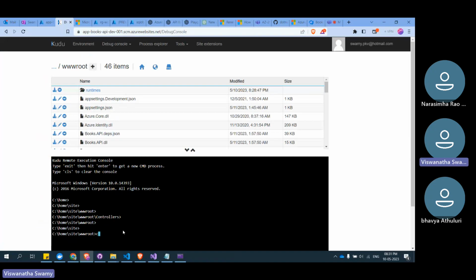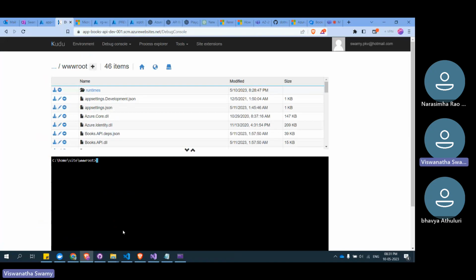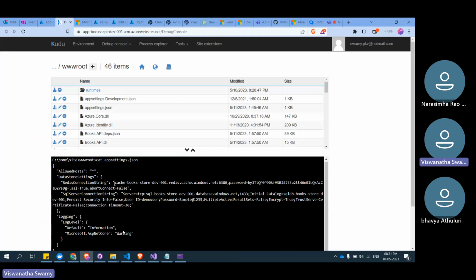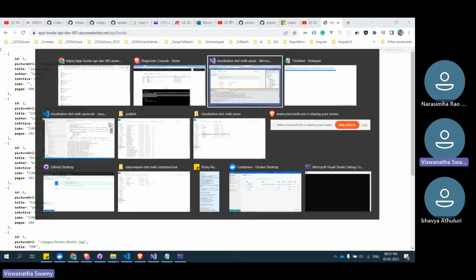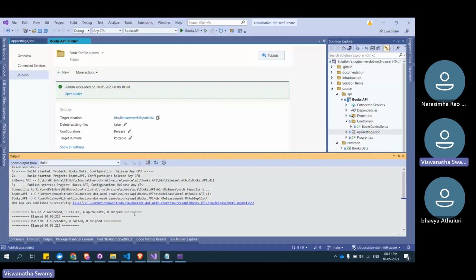Because if someone who has got access here does cat appsettings.json, they are clearly getting the connection strings in clear text. It is dangerous.